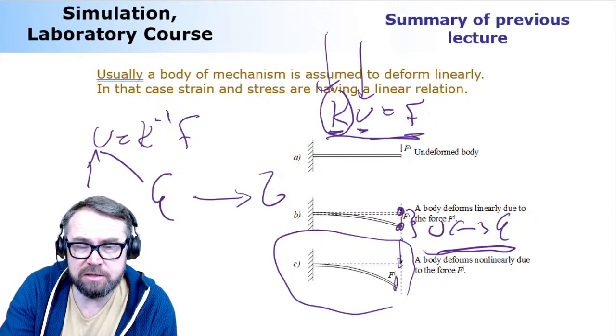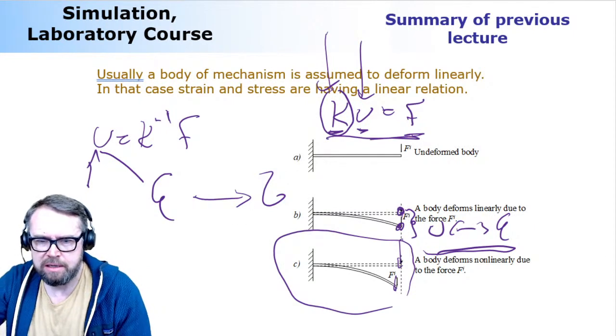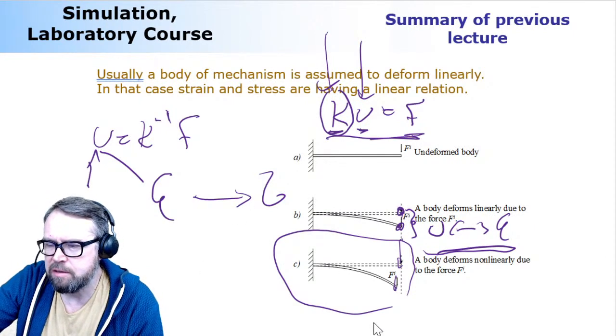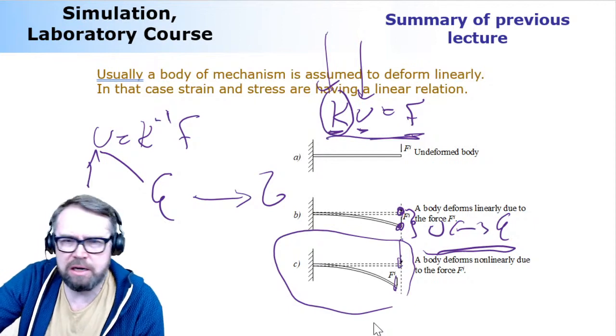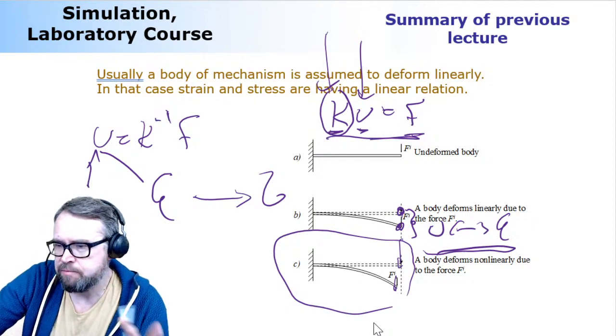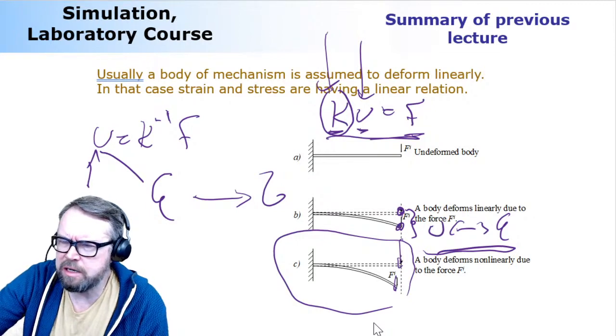What are the ingredients to build a single element? All right. Anyways, so amount of deformation. Are we discussing about the small or large deformation? That is defined by relation of displacement and strain. And now many of you may wonder, okay, so that's one relation. What about the second relation?